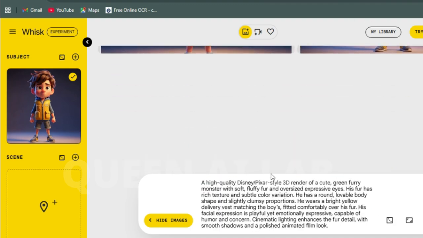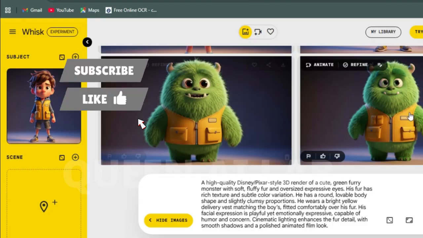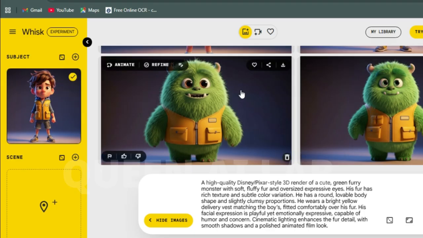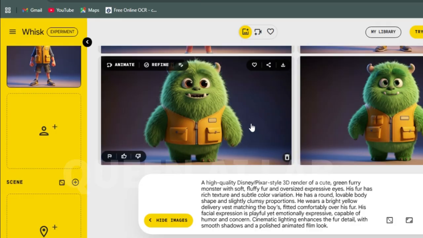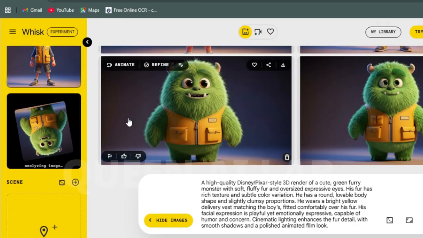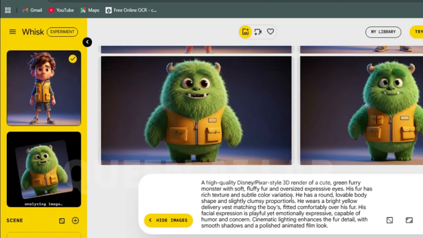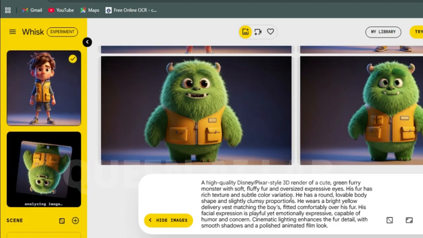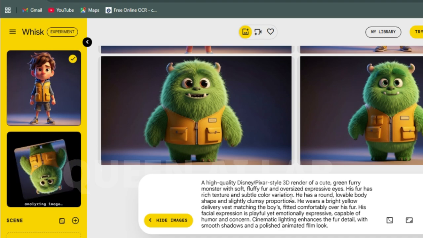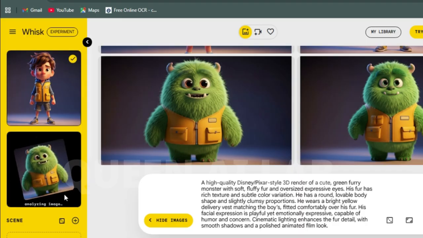Then we'll generate it. All right, now we have our two characters. You can see the furry one, it looks so good. Both of them are very okay. So we'll drop it here too, by clicking on this plus sign to get the second image. Why I'm dropping it here is so that I won't have to keep repeating the image characters. Once you're using Whisk to generate, it's easy to get a consistent character by dropping them over to this left side of the box.